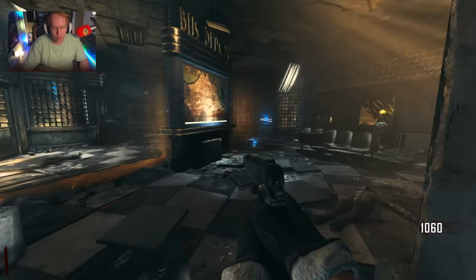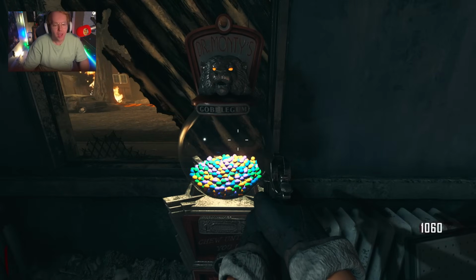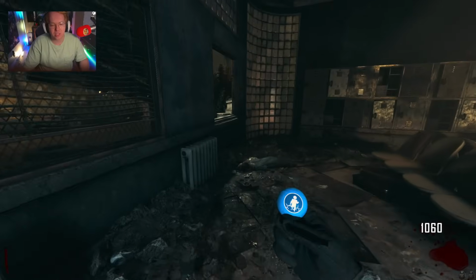Oh, we already got some perma-perks. We got the BO2 HUD in here. We got Gobblegum as well. Let's see what we get in here. Again, also, gotta give a big shout out to Zella and Dobby.